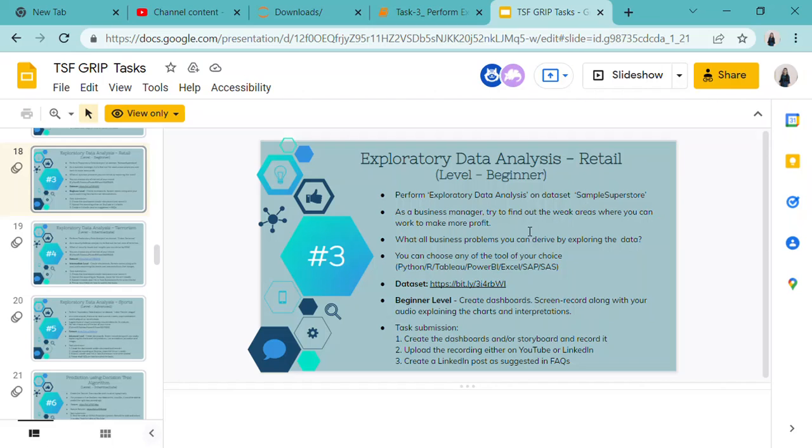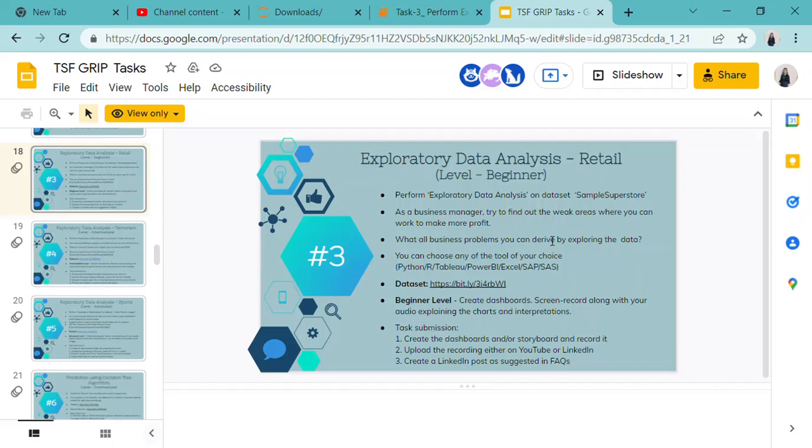As a business manager, we need to find the weak areas, the areas which are not very active, to make more profit and growth. So we need to derive the business problem by exploring this data.